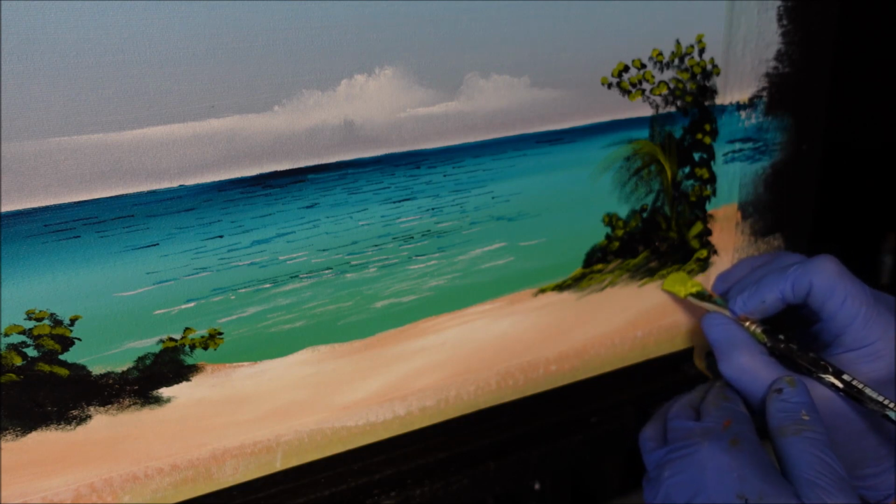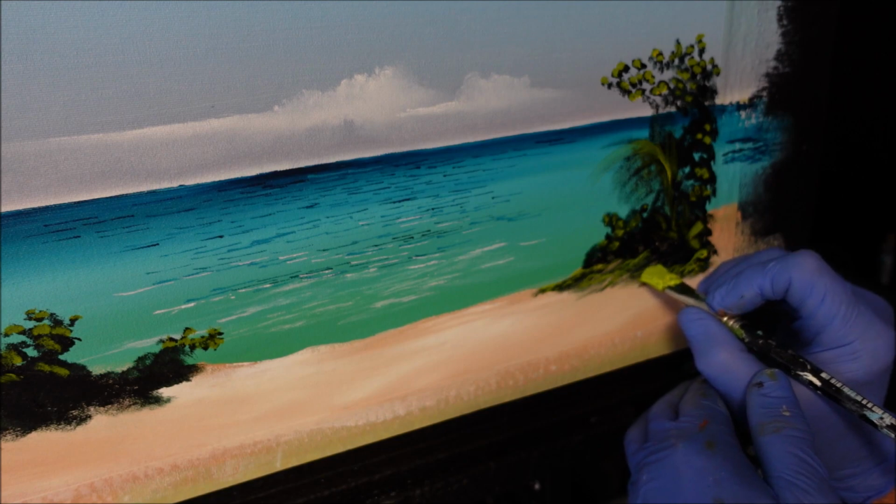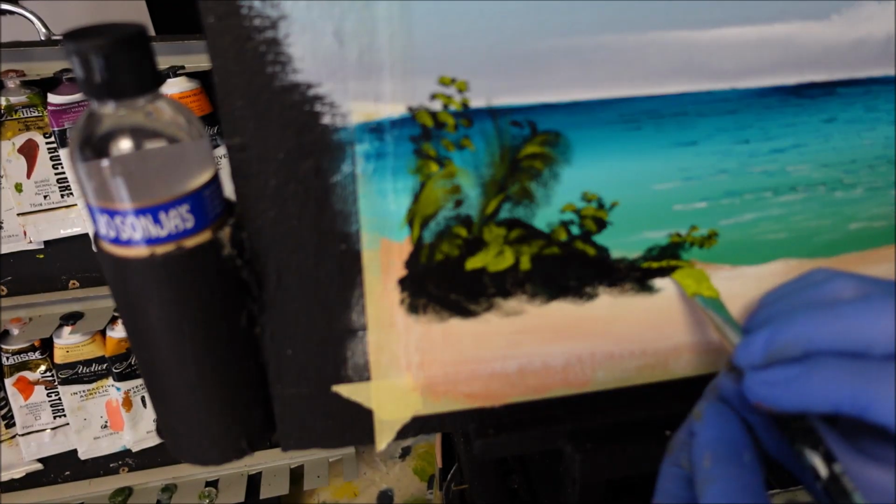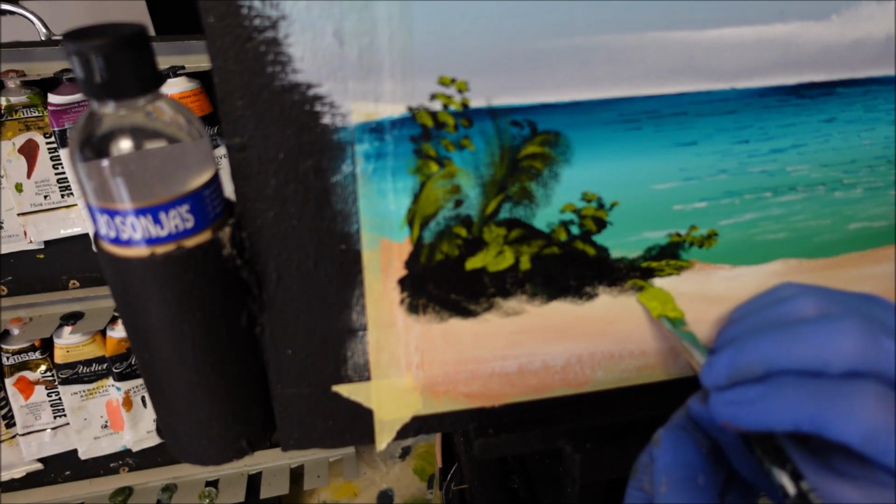It's a lot of fun. It might take a while. You don't need a painting to be done in 20 minutes. You take your time with it. On the top bits, leaving the darks.